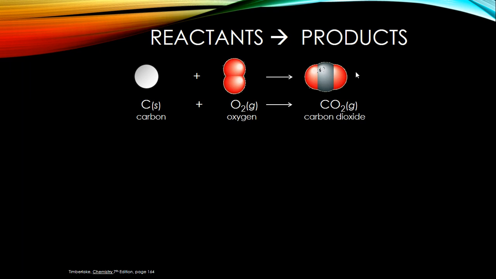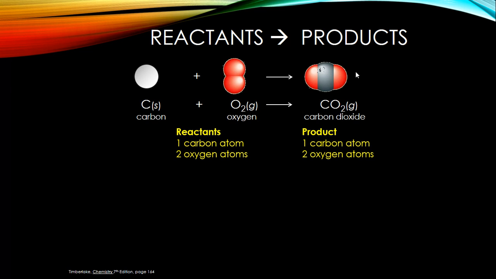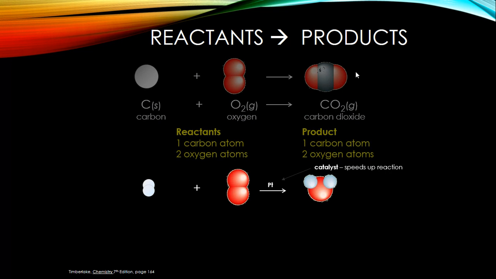Here are some more examples of reactants and products where you have carbon plus oxygen gives us carbon dioxide. That one's already balanced because I have 1 carbon and 2 oxygen on both sides. Now if I'm looking at this reaction that uses a catalyst, a catalyst just speeds up a reaction. If you ever see anything like platinum above the arrow, it doesn't actually take place in the chemical reaction. It just helps it go faster. Any catalyst I start with, I end with. It doesn't change in any way.